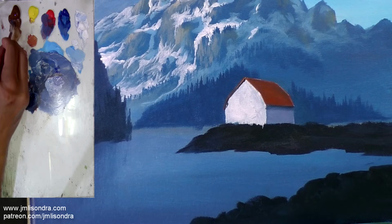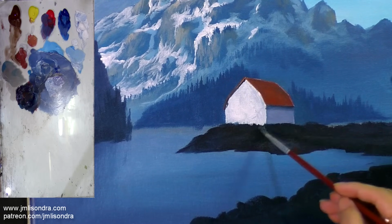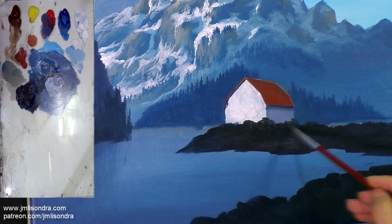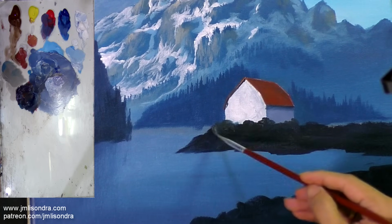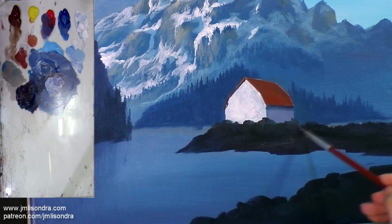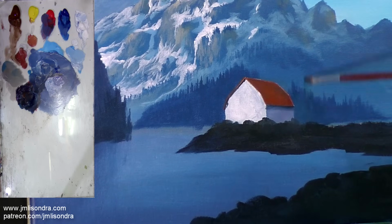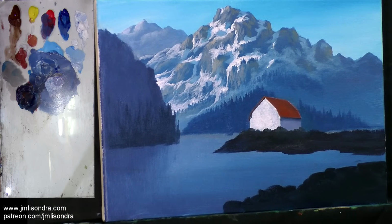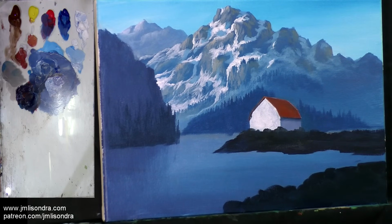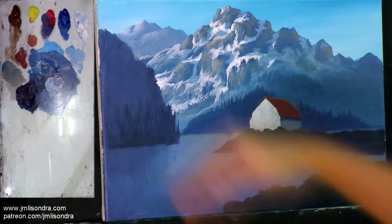Okay, so on the bottom part, I'm going to put some rocks here or some plants. Maybe also cover some parts. Cover with vegetation. Or some pine trees. Maybe I'll just put one pine tree here. Yeah. Maybe here. Okay, that would be good. There. So I think it's still white. Yeah. So I'm going to put something here. Yeah, maybe here I'll try to retouch.